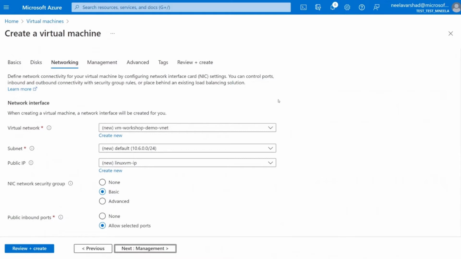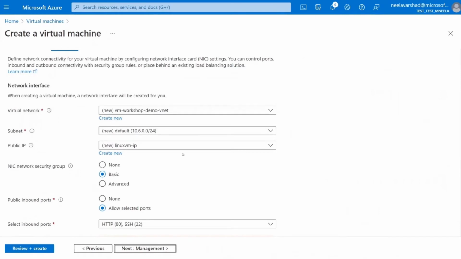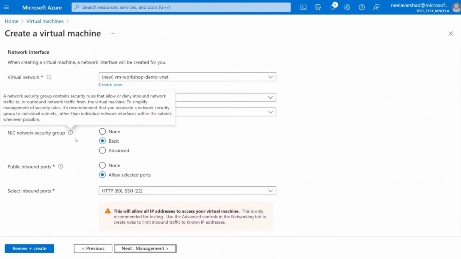So like Julio mentioned earlier, when you create a virtual machine, it's creating a couple of other infrastructure in order to support this virtual machine, like a virtual network, a subnet, as well as a public IP. This public IP is going to be the public facing IP that you can access, and then any subnet that you may require in case you have multiple resources within the same resource group, etc. So as you can see, it is creating a couple of other resources in order to set up this virtual machine for us.